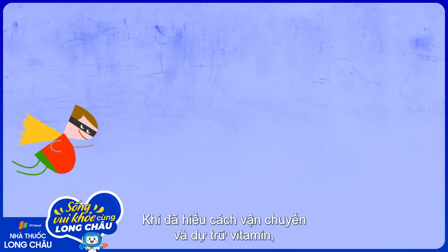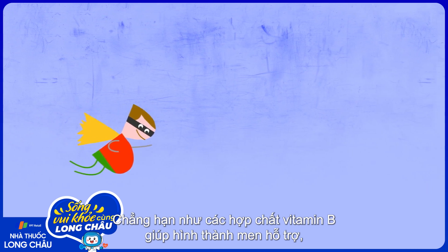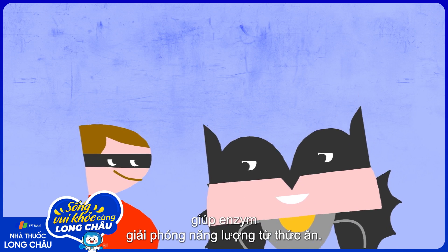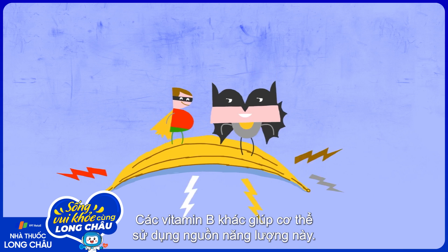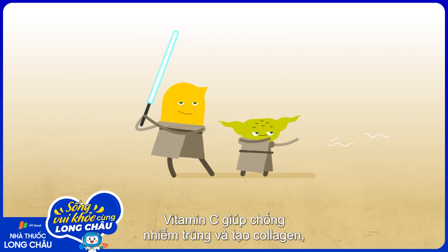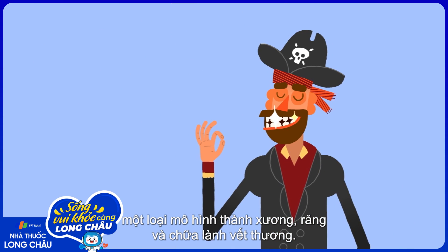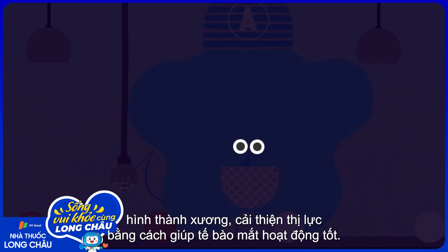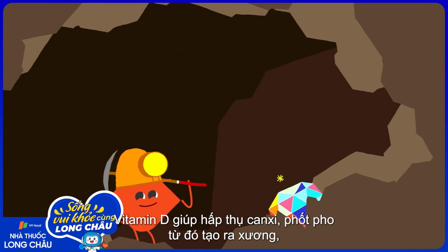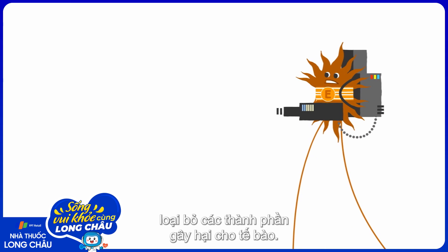Once we've figured the logistics of transport and storage, the vitamins are left to do the work they came here to do in the first place. Some, like many of the B-complex vitamins, make up coenzymes, whose job it is to help enzymes release the energy from food. Other B vitamins then help the body to use that energy. From vitamin C, you get the ability to fight infection and make collagen, a kind of tissue that forms bones and teeth, and heals wounds. Vitamin A helps make white blood cells, key in the body's defense, helps shape bones, and improves vision by keeping the cells of the eye in check. Vitamin D gathers calcium and phosphorus so we can make bones, and vitamin E works as an antioxidant, getting rid of elements in the body that can damage cells.